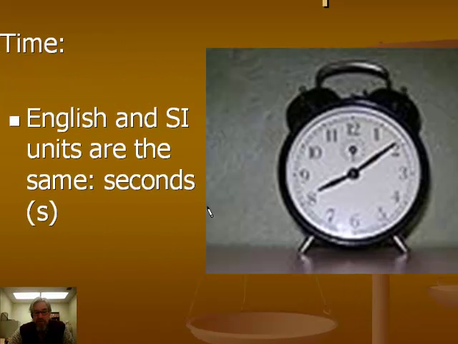Another extensive property is time. It's pretty hard to come up with a good, simple definition of what time is, but we all have a sort of a feel for time being like elapsed events. The English and SI units are the same for time, and that's the second. We can measure this with a clock. People who have to measure things very, very precisely have to have other methods, and so there's a standard unit for the second that's defined based on something really precise.